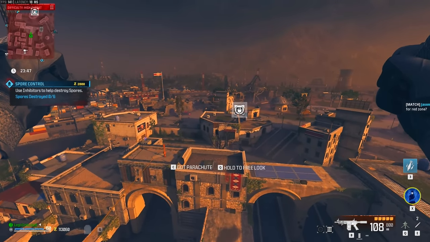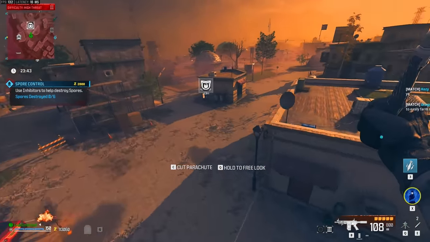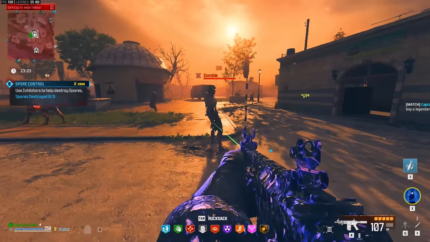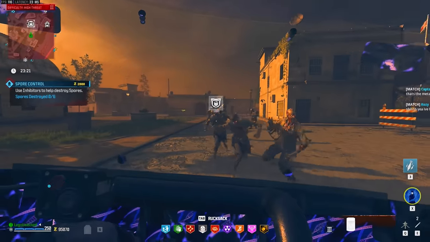Now let's take the max Pack-A-Punched Riot Shield into the tier 3 zone, having it on our back, and see how long we can survive just getting smacked in the back. All right, zombies, I'm going to need you. Yep, hello? Hello? All right, no hellhounds though. No hellhounds. All right, to get a good test, first let's get rid of our armor.